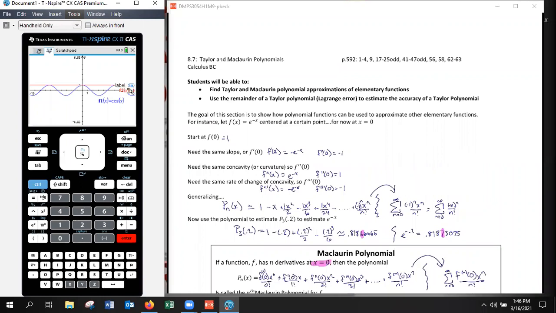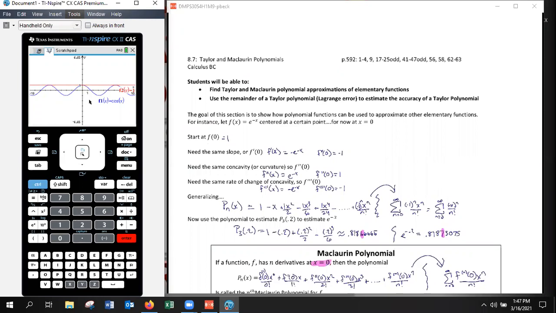Now, what Taylor and Maclaurin polynomials are, is these are functions that we are going to turn into polynomials. So the Taylor-Maclaurin polynomial is the function that results that's going to model another function. So if we take a look at the screen to the right, in blue I have this graph of y equals cosine of x. What I'm going to do is start turning this into a Taylor polynomial.